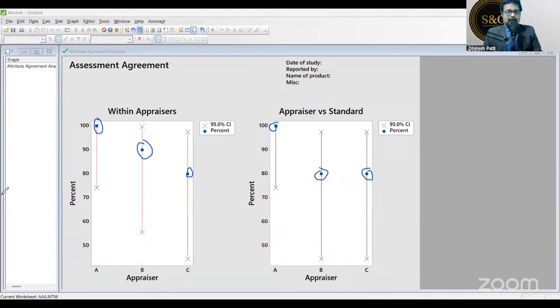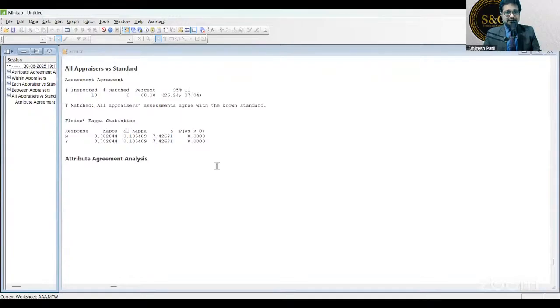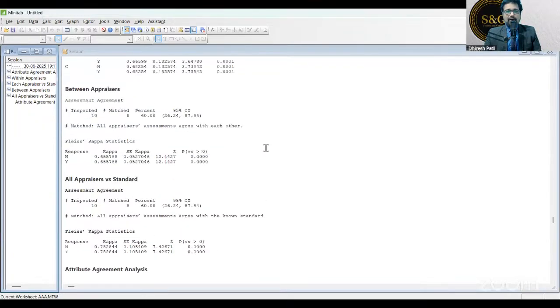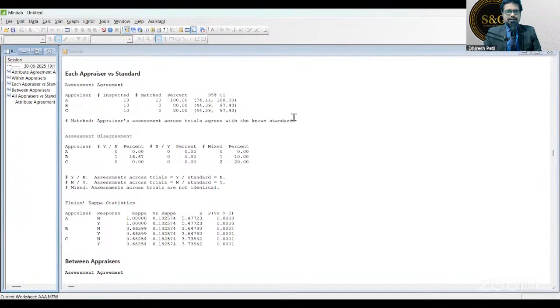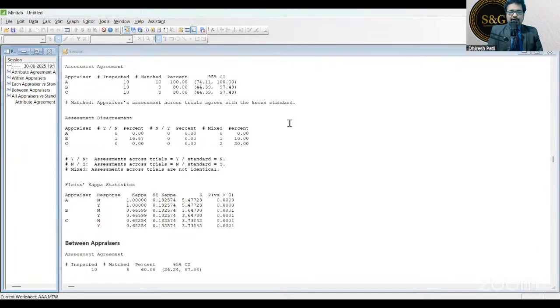Now the same can be reflected in the kappa values of the manual analysis as well. If you scroll up, you will find this. Observe that 80% accuracy in percentage terms is this in kappa terms. Just observe this kappa value. For Officer A, 100% accuracy means kappa value 1.